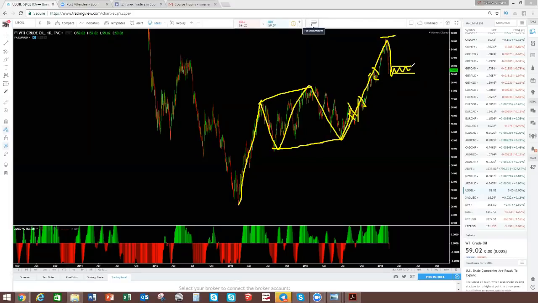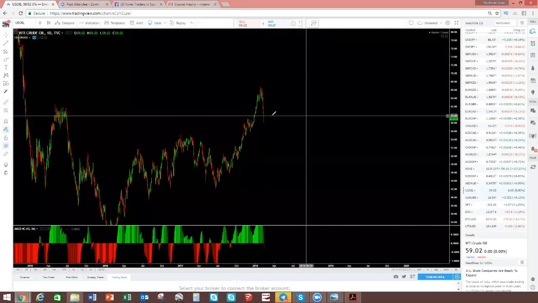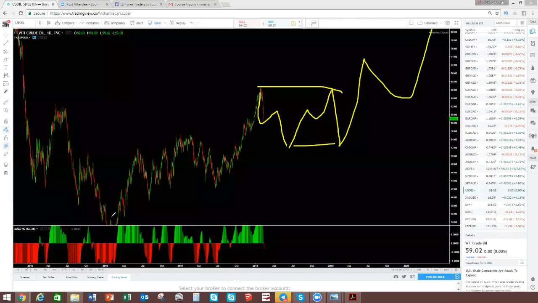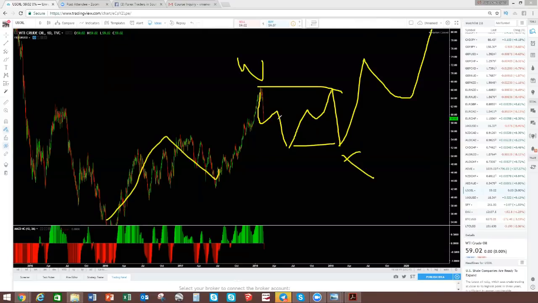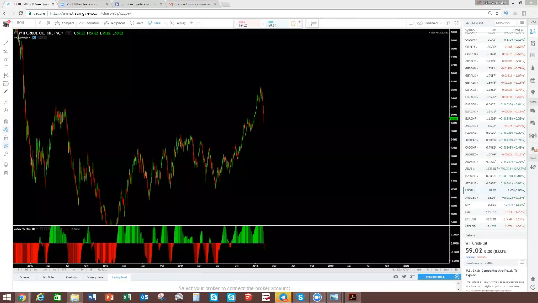You need to look at all the possible waves it could do before it goes down, if it's going down, because this could simply be a three-wave pullback, right? And a three-wave pullback and a move like that, and then we continue with this move again to the upside, right? So you know what the next move is going to be. As it unfolds, it will tell you the overall direction. So now we're looking for this move after a correction. That's oil.